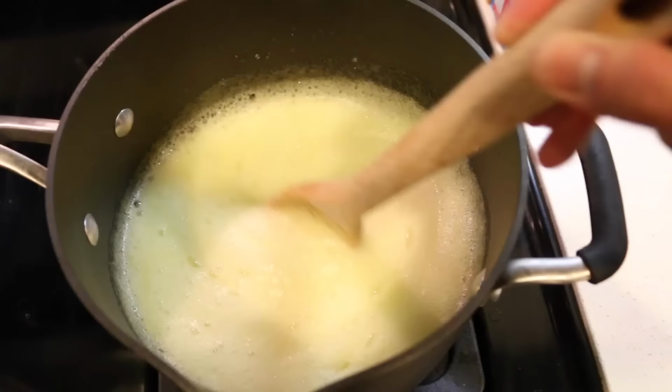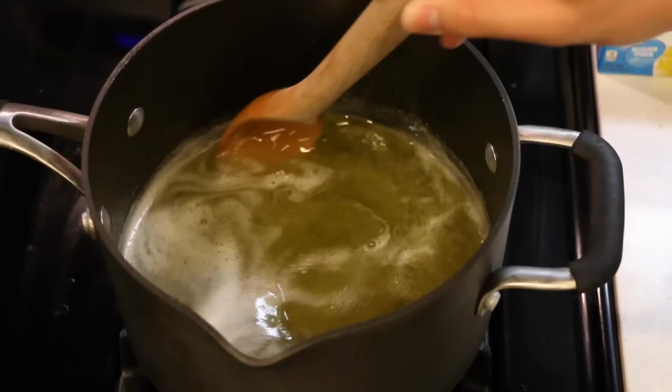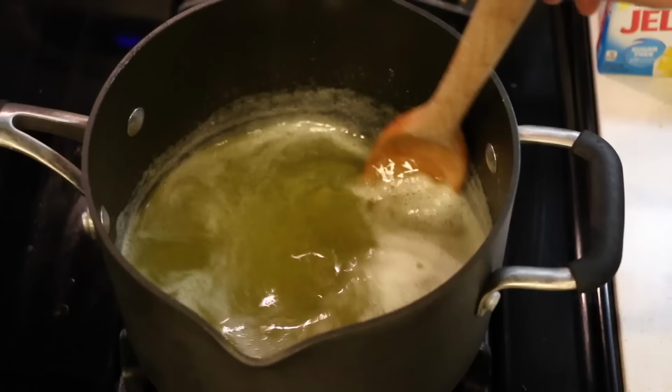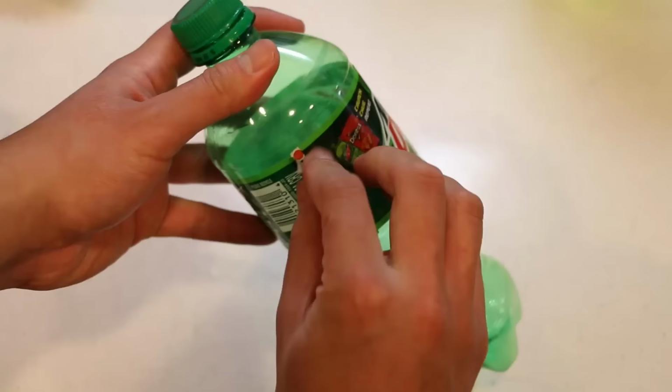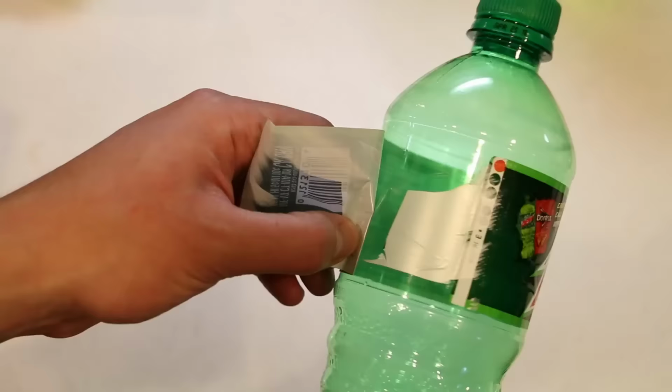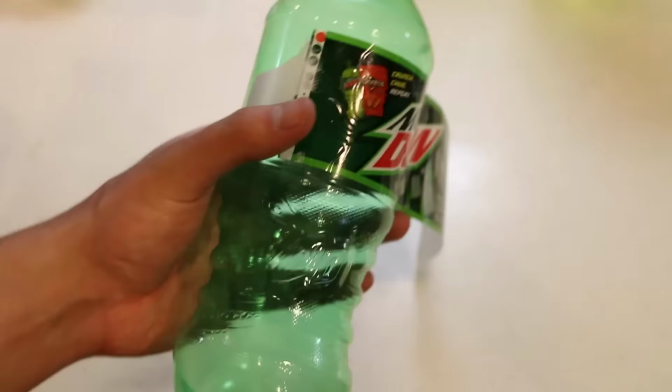Alrighty, you could turn off your stove and stop mixing once it looks like this. It should almost look like chicken stock. While we wait for that to cool, let's do this super duper important part. We gotta make our jelly look real. Alright, that was the easy part.